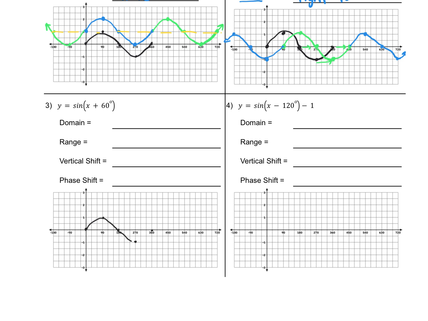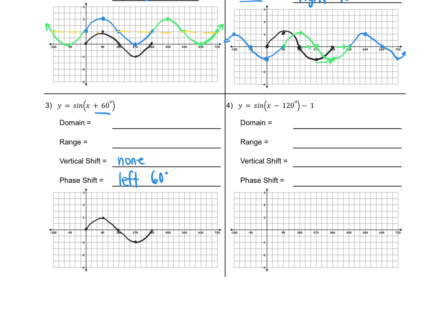Connect. Okay, we do not have a vertical shift because there's no number here that's attached by addition and subtraction. Our phase shift is in here. It says plus 60. We have to take it as the opposite sign, which is negative, going to the left. So we're going left 60 degrees.